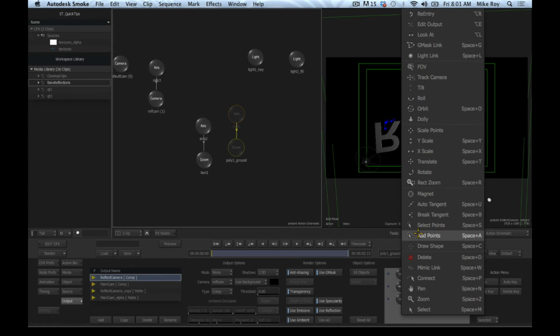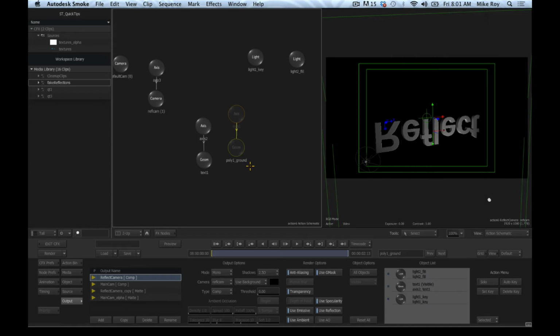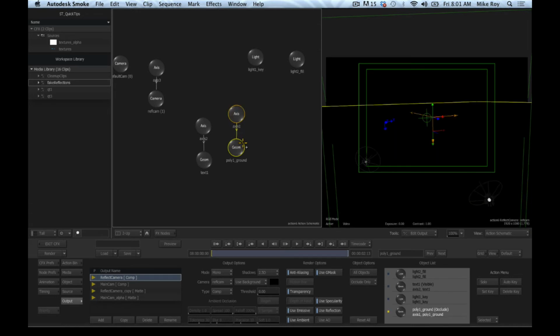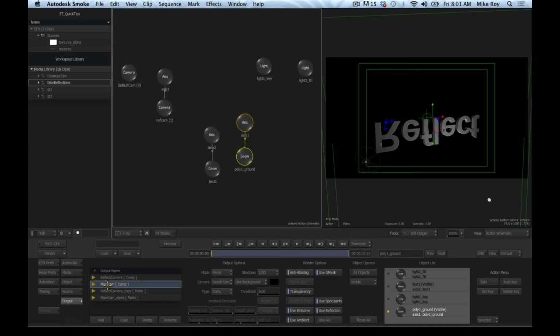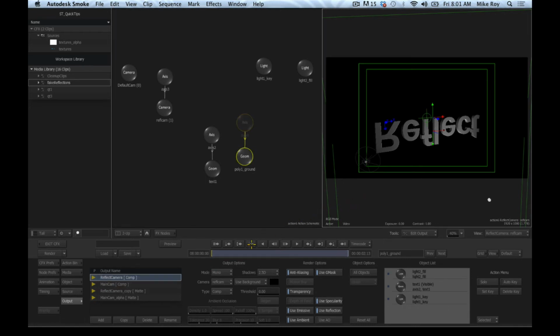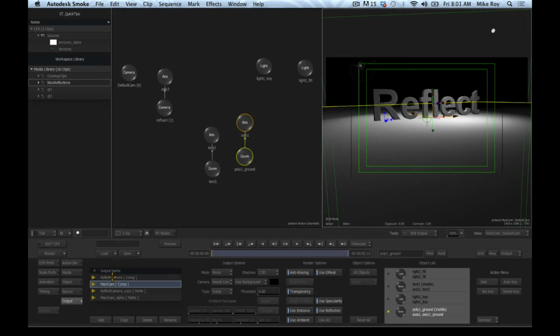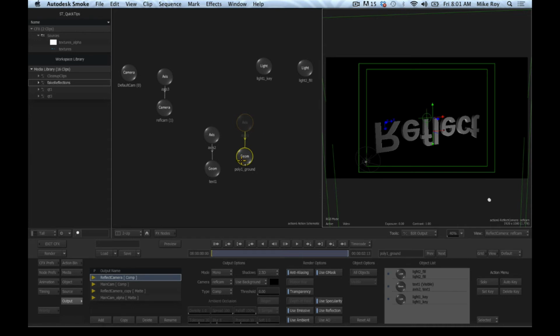To select things to pass on to your outputs, you would simply edit output, or Option E. That gives you this plus minus, and I can add or take away those outputs. So in main camera, I'm seeing everything. In reflect camera, I'm seeing the reflection.